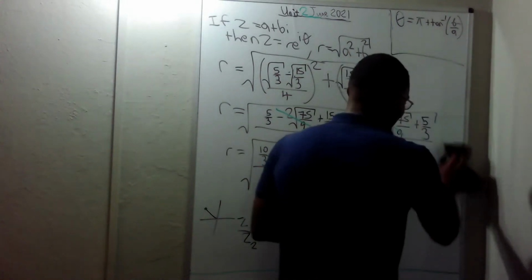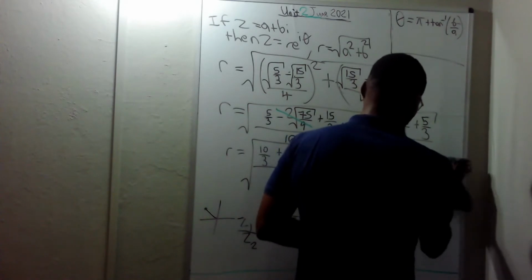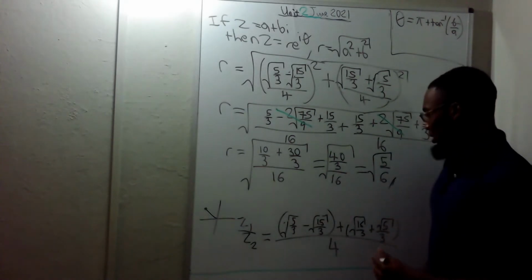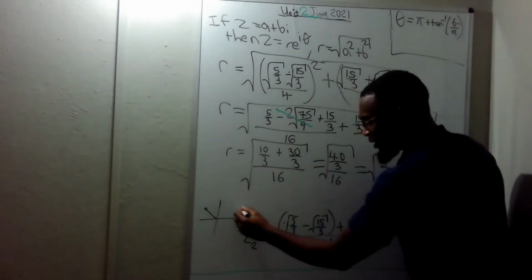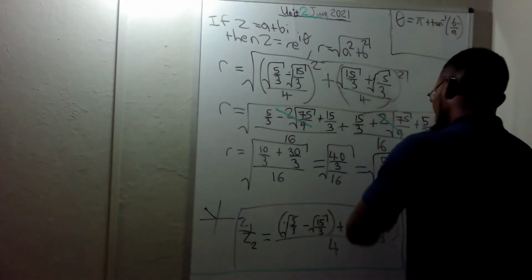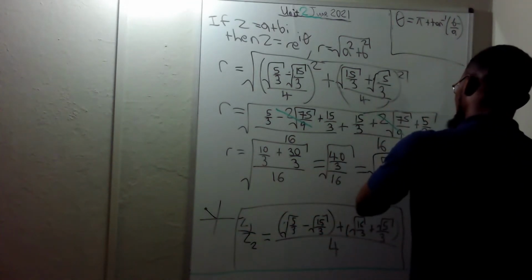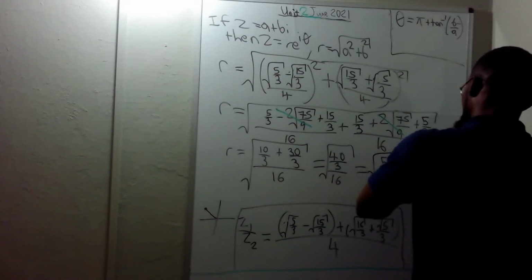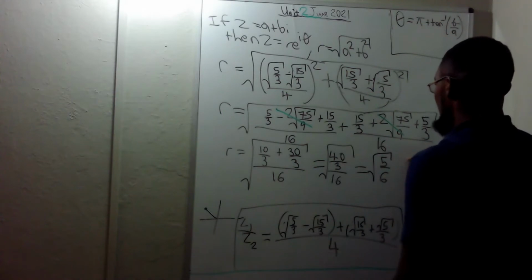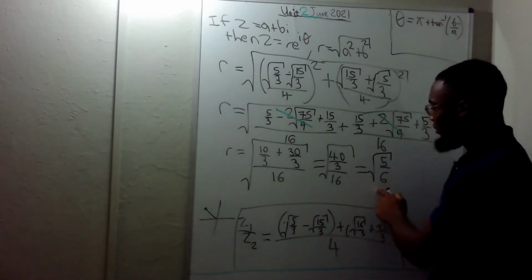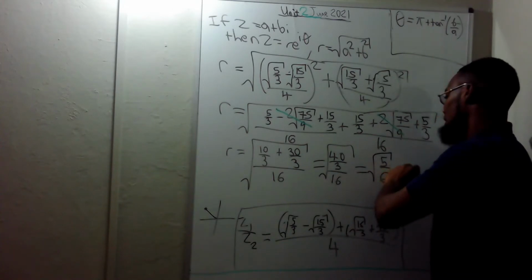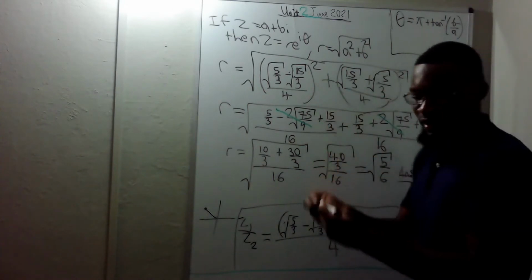So we're going to need a little more space. So let's put a box around z1 over z2, and try to make some space for theta. Theta is equal to pi plus... alright, remember we have done R. Remember this is R, the square root of 5 over 6. So we can take off this part to find theta.